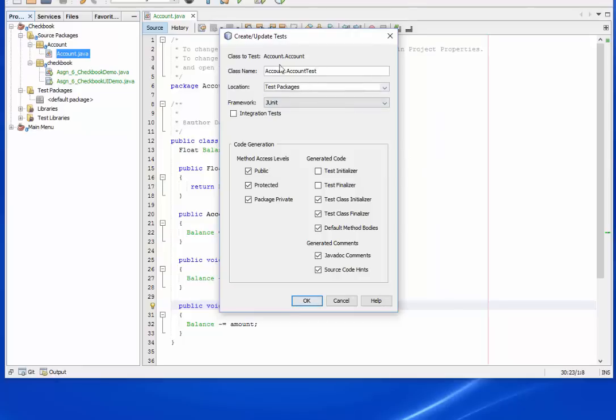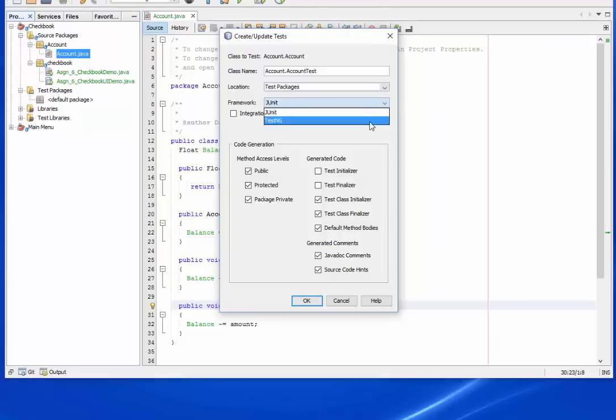But for the moment, the class name is going to be called account, which is the folder that it's in, followed by the name of the class, followed by the word test. And we're going to put it in a folder called test packages. That's what this is about. So it will appear right here.